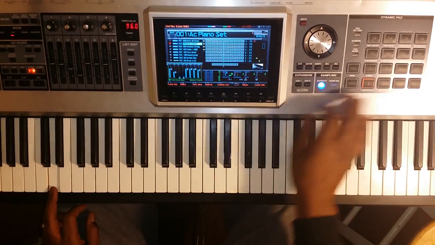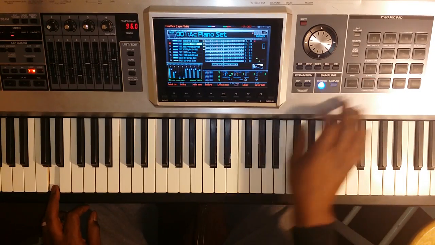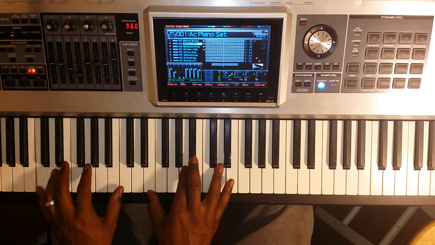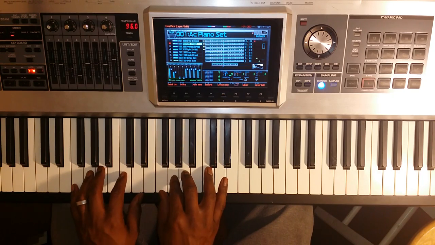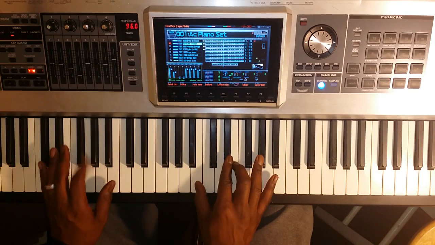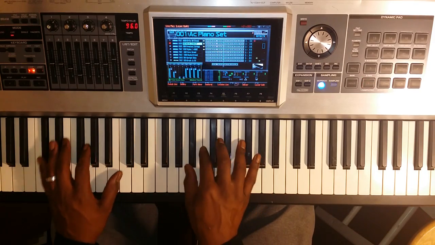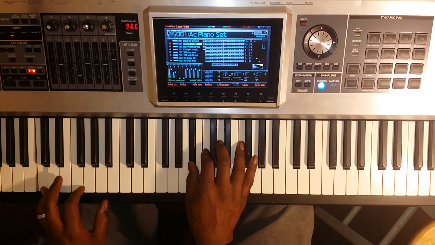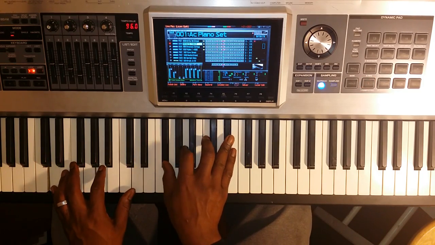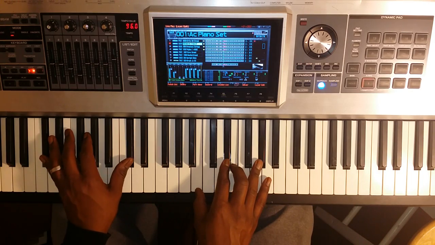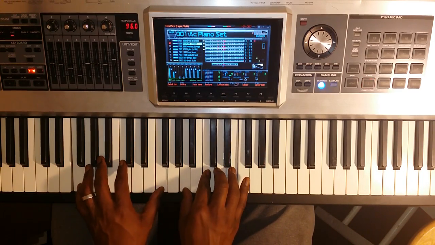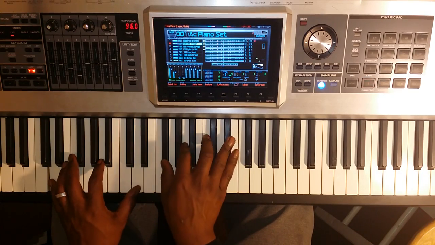Alright, so back to the beat. That's my turnaround chord. Back to the 2. Alright, real simple, down to the 5. Alright, to the 1. Alright, turn around. Alright, I'm gonna go to the D flat this time. Alright, to the C. Alright, and then to my 1. Turn around. Go to D flat again. Go to my G flat this time. Then go to my F. Turn around. Then go regular.